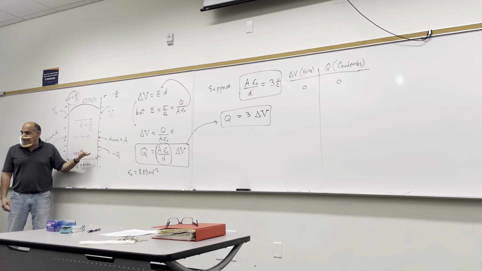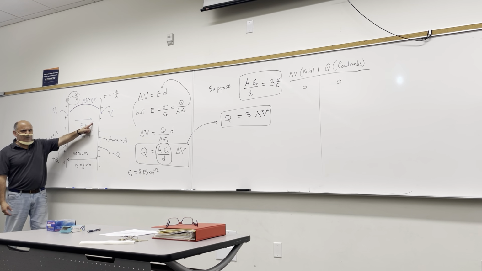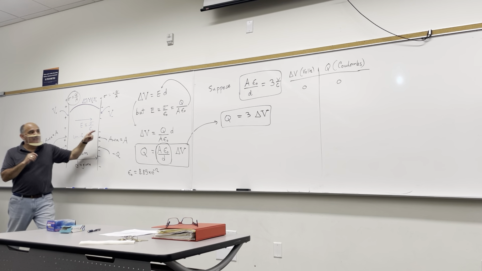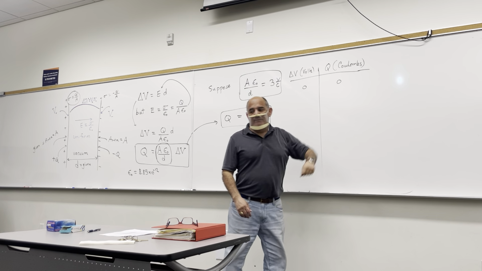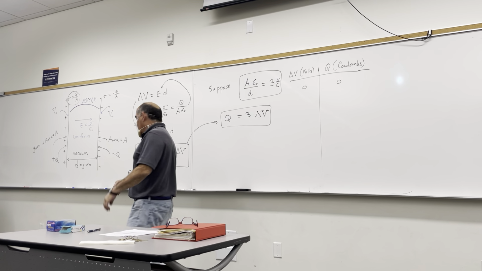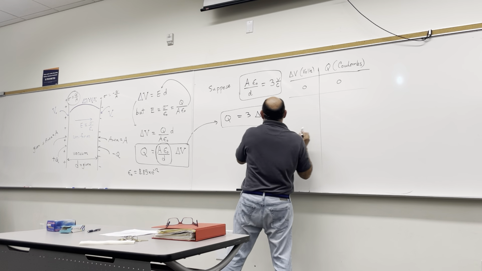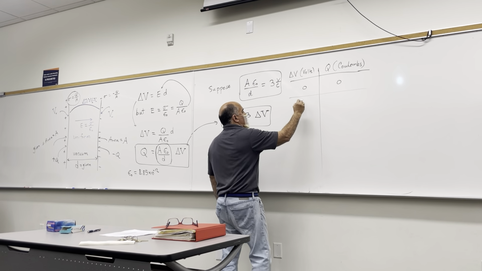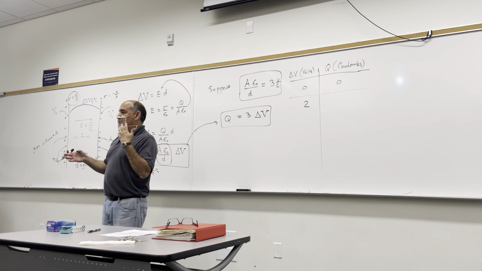So if the potential difference is 0, it means the electric field in that region is 0. And if the electric field is 0, that means that the charge per unit area is 0, which means the plates are not charged. Which is what this is saying, right? Okay. What if I tell you that I'm going to make the potential difference between those two plates equal to 2 volts? Now, what will be the magnitude of the charge on either plate?